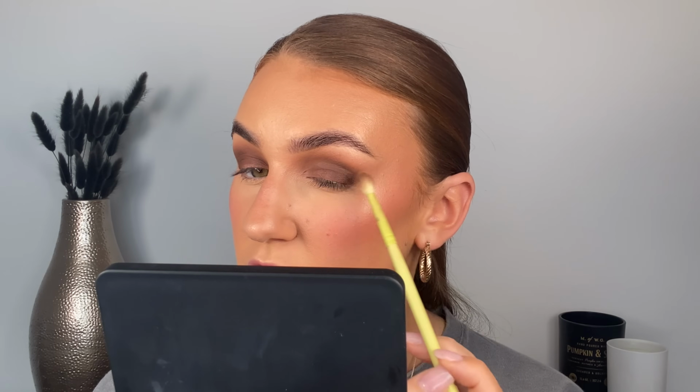Do you know what as well? It's an easy eyeshadow formula to use. It's not like pressed pigments where you have to build them up and work really carefully with them. If you love makeup, if you work on clients, if you love pressed pigments and you work with that kind of thing, you'll find it so easy. But even if you're a beginner, you're going to find it easy. Do you know what I mean?